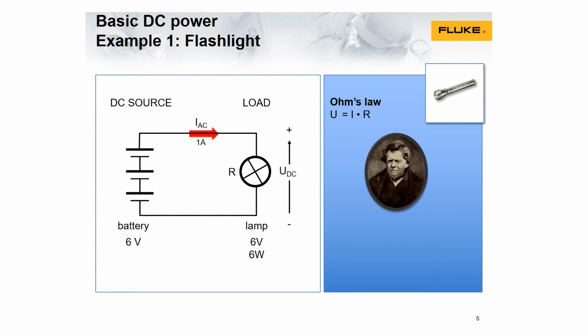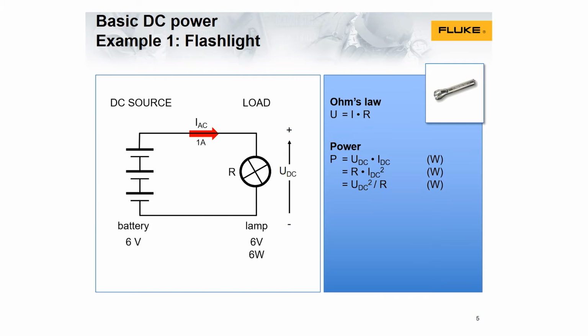Ohm's law. The basic equation governing voltage and current was first published in 1827 in a book written by George Ohm. The simple statement of U equals I times R, or voltage equals current times resistance, started the whole subject of power metrology. Power. DC power is represented by a capital P and measured in watt. When we need to be clear, we use subscripts to confirm that values are DC, but leave them off when it's obvious what is referred to.